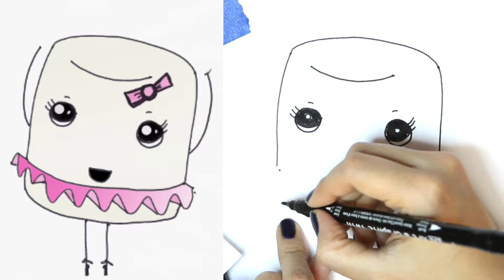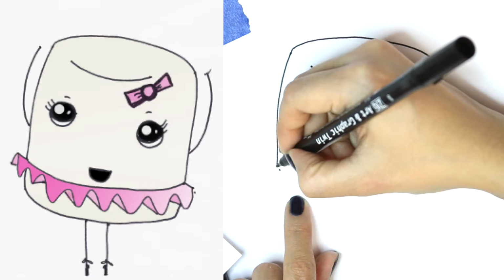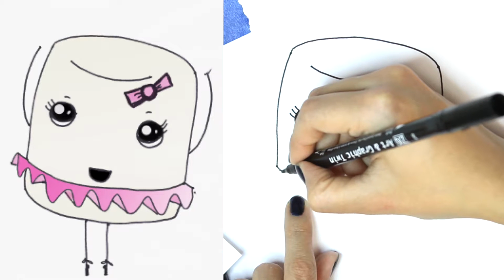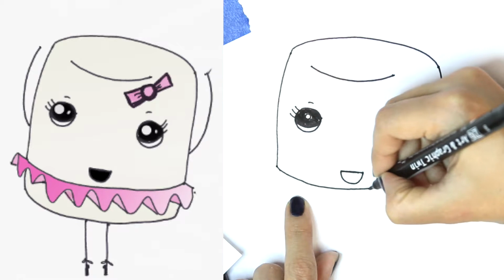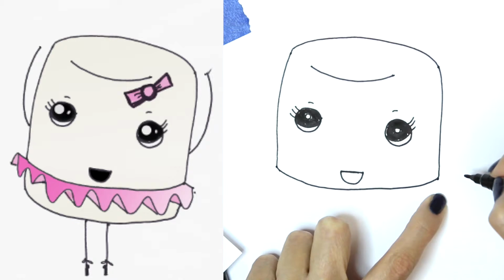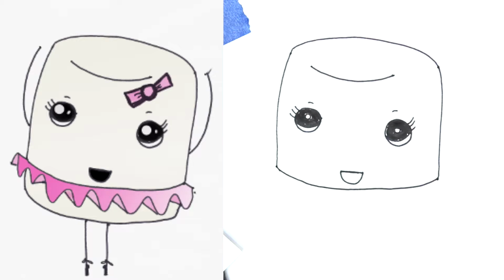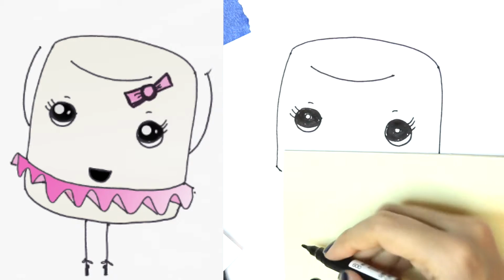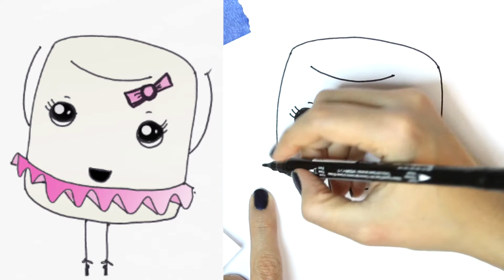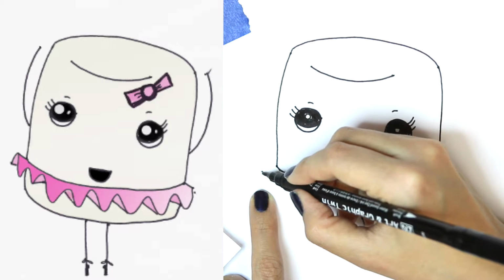Now I am going to do the skirt. So I'm making a dot from here and to here, and I know my line for the skirt is gonna go all the way there. Perfect. Okay, so now I'm going to do a wavy line, and it's going to look like this. I'm gonna do it from this dot to this. Here we go.